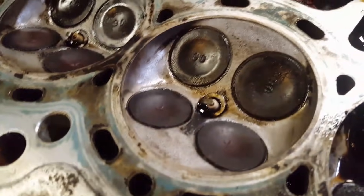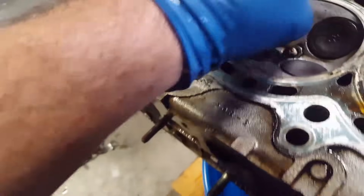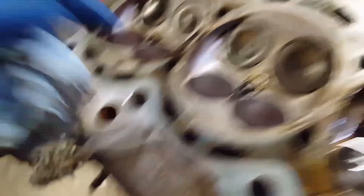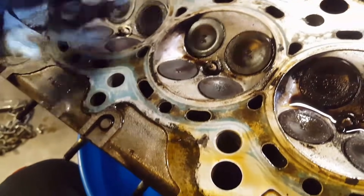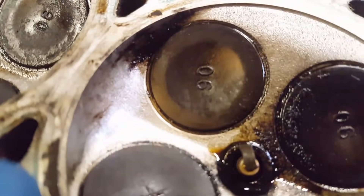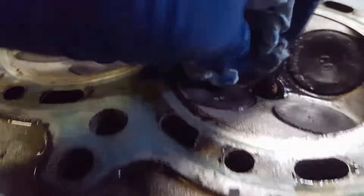I just got done getting rid of the fluid. Right off the bat you can see just by wiping what the chemical did — it's already coming out much cleaner than it was before. There's a little bit right here not so easy to come off, but if you put a little more liquid and use a little toothbrush like we were doing earlier, stuff will come right out. It seems like it almost turns the carbon itself into a paste as it dissolves it. You can see even on the valves how much it cleaned — there's almost no carbon buildup on the valves.